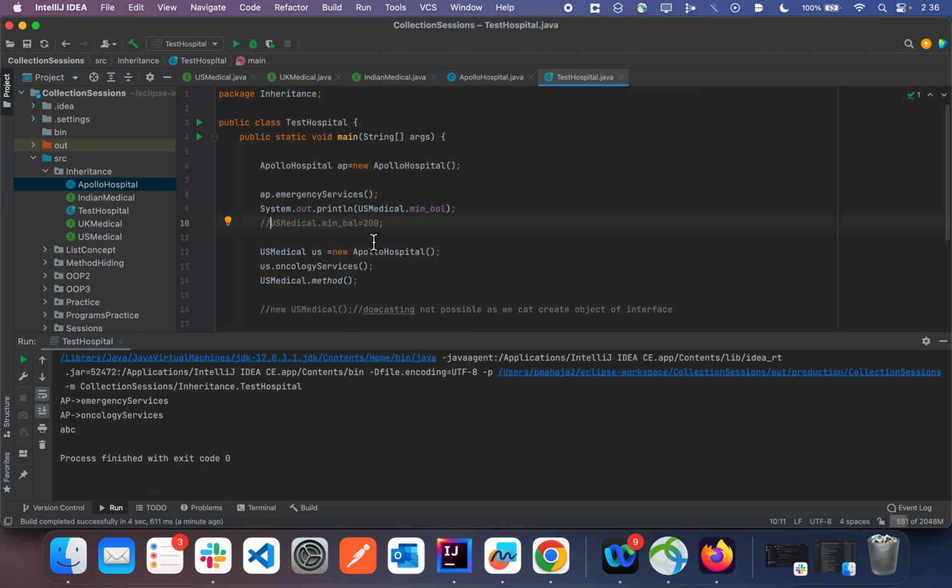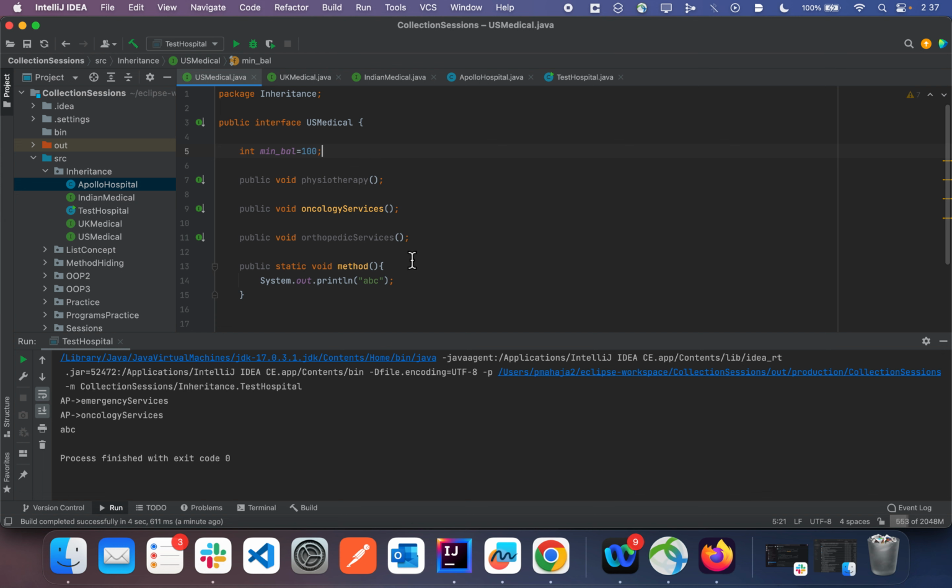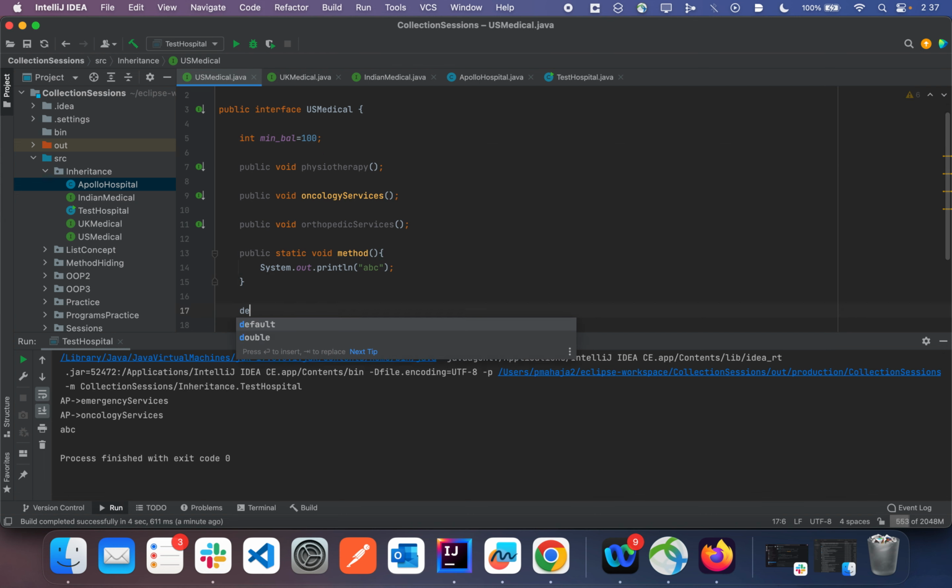There's another method type called default. Okay, so default void internship.